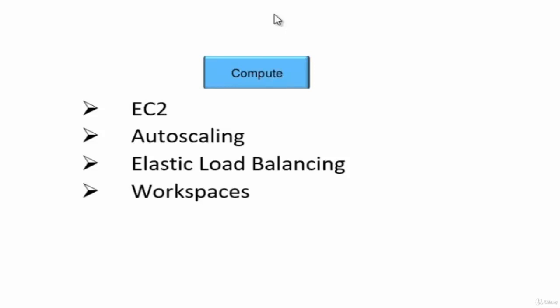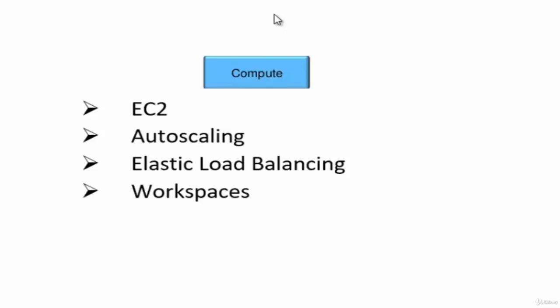Let's suppose a scenario in which you have a single server, and on that server some applications are running. What happens when that server goes down? Your application will definitely go down and users will face an outage. So how do we resolve this issue in the cloud? In the cloud, they have created an auto scaling group.